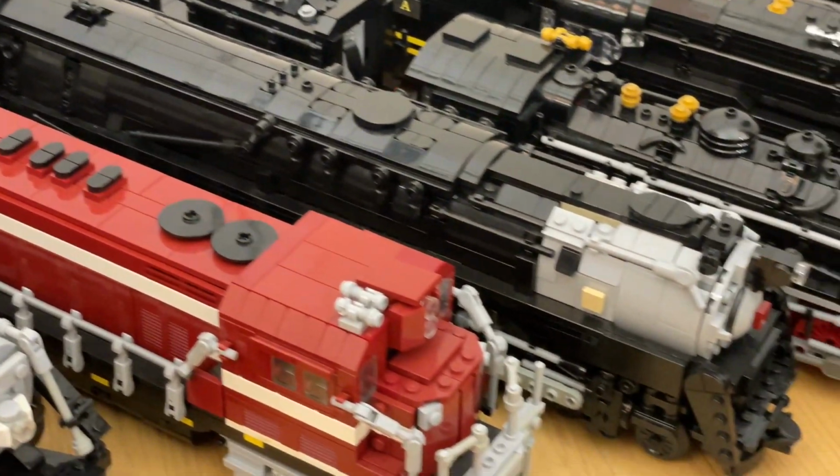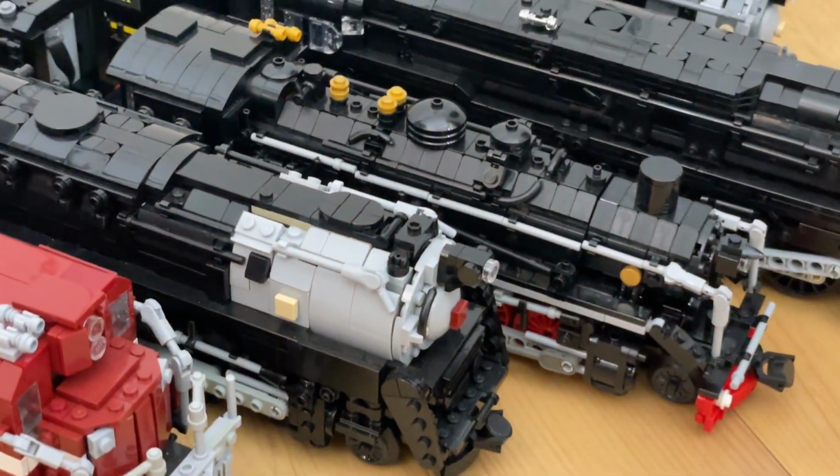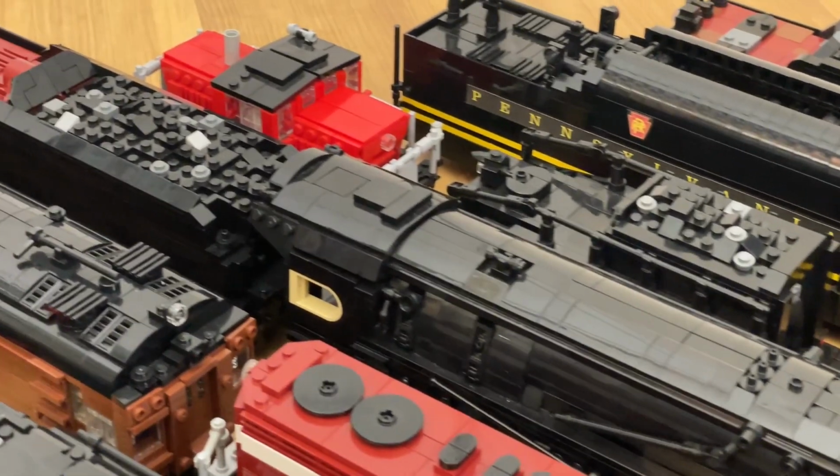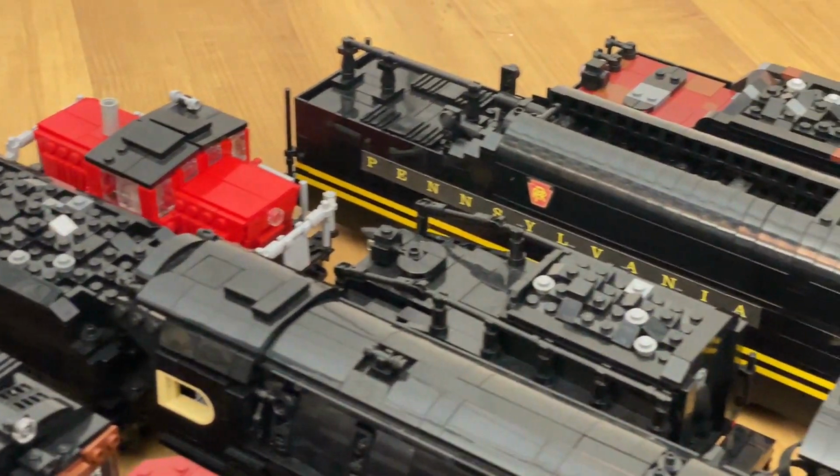I'll go from oldest to newest and only cover locomotives that I currently have. No dismantled builds and no commissioned builds.